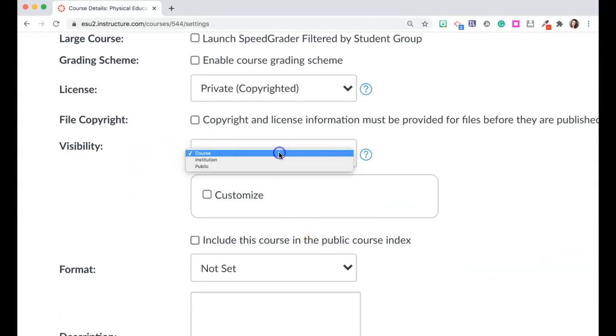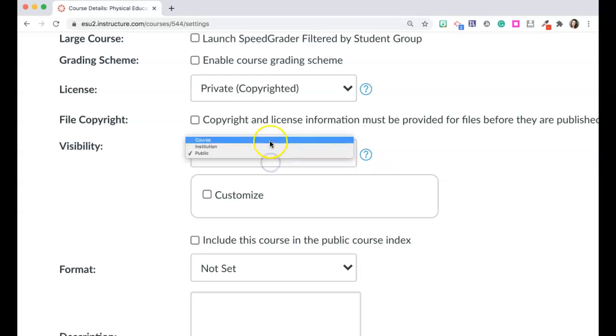Course visibility. Most often we think of Canvas as a situation where we enroll students into our courses and only those students have access. And absolutely, that is what it's intended for. But there are times when it would be helpful to create a course and share with people that maybe aren't enrolled. And if that's the case, you can actually set your course to public. Now, I've done this a few times when I'm doing professional development, or maybe it's just that I'm creating a course full of resources. I could see this being helpful if you had a club or maybe a basketball team course or a soccer team course that you wanted to share with parents and with students.